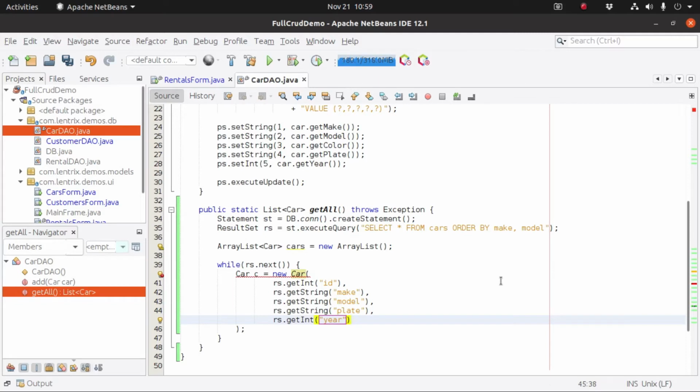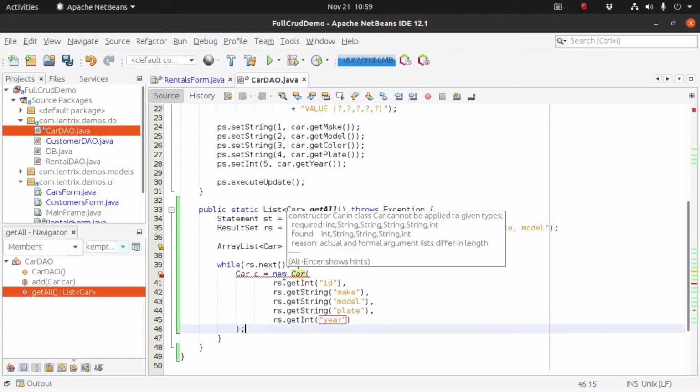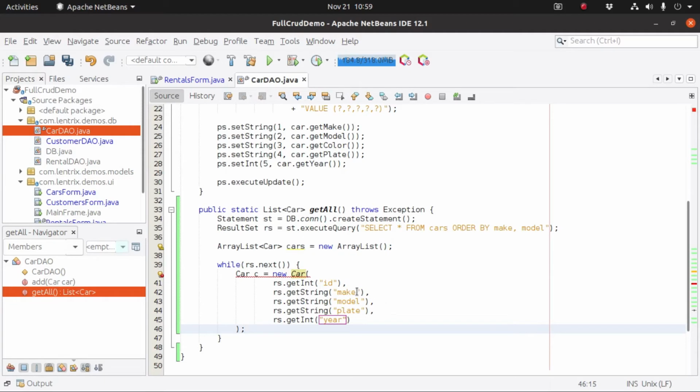Is that it? Still missing something here. There's supposedly 4 strings. What's the other one? Make, model. Yeah, the color.